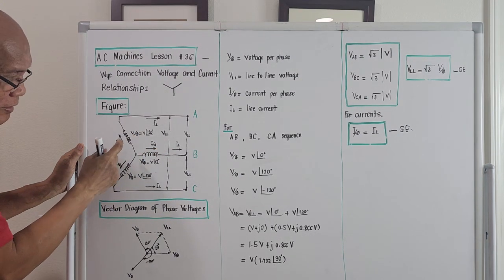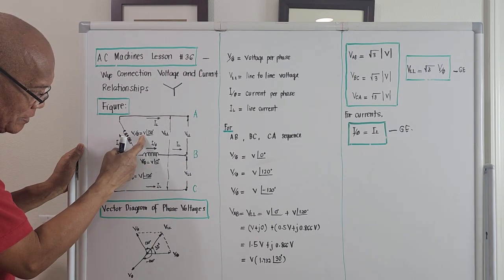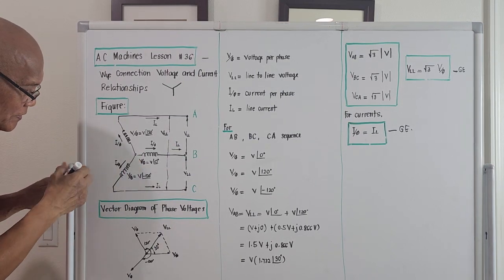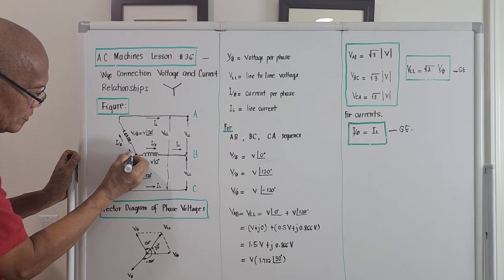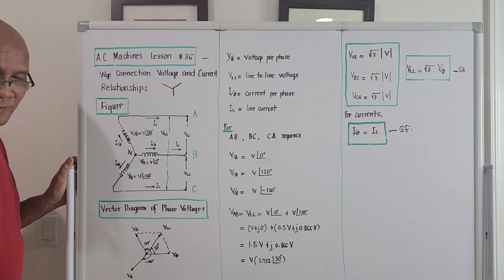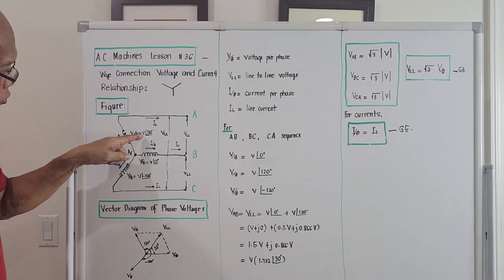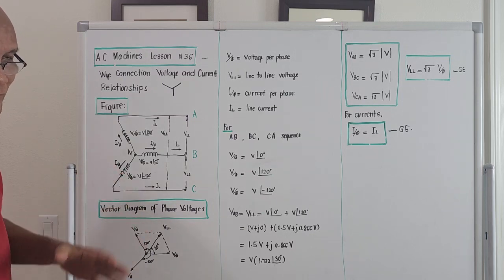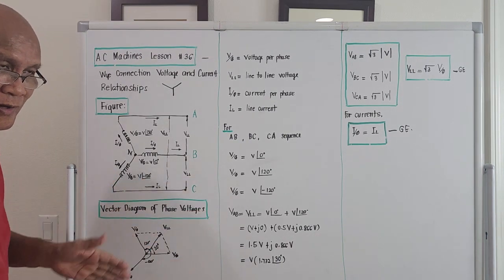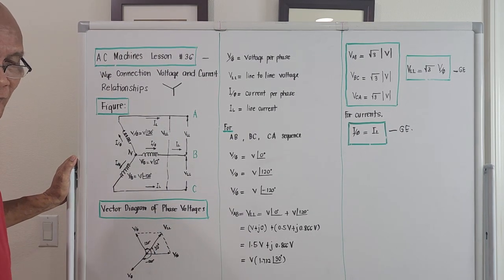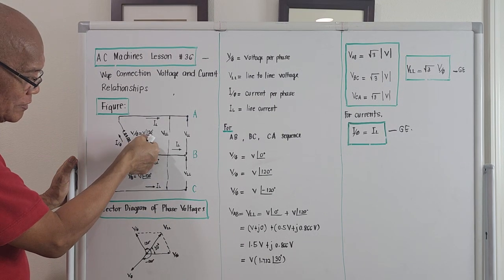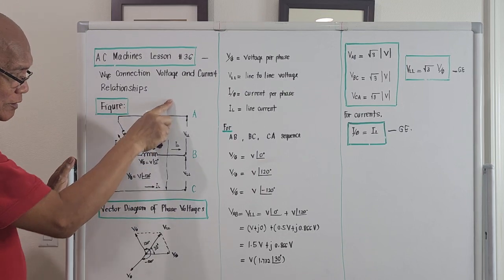On this winding, the value of the phase voltage in terms of polar form is the value of V angle of 120 degrees. And the voltage across the third phase, this is actually the neutral, is V angle negative 120 degrees. Why is it 0, and this is 120, and this is negative 120? Because for a three-phase system, the induced voltages per phase have the same magnitude, but they are not in phase with each other. Why are they not in phase? Because the angle of the first one is at 0 degrees, the angle of the second one is at 120 degrees, and the angle of the third one is at negative 120 degrees.